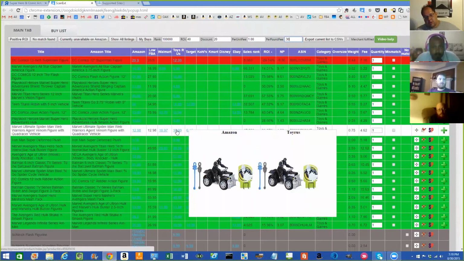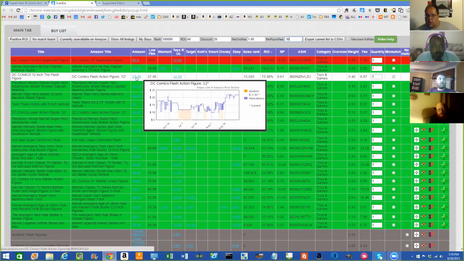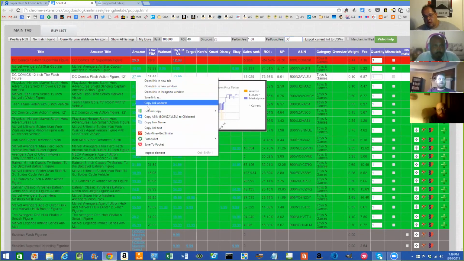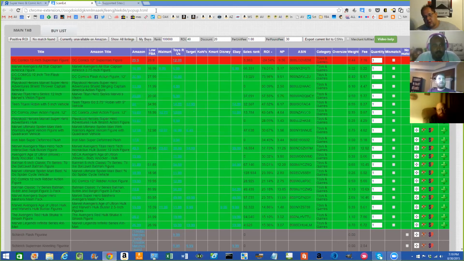So this is a handy little thing to do here. Also, if you right click on the Amazon, you can come down and it'll let you copy the ASIN. So if you're working with Inventory Lab or Scan Power or something like that, and you decide to buy it, you can quickly copy the ASIN and paste it wherever you like.